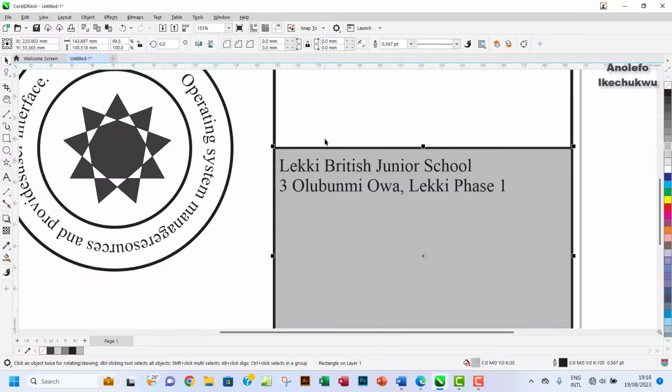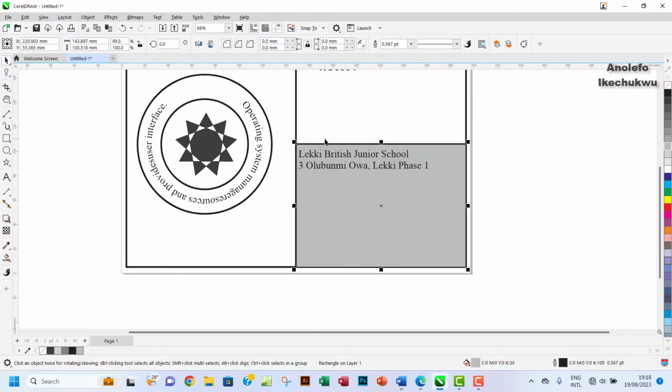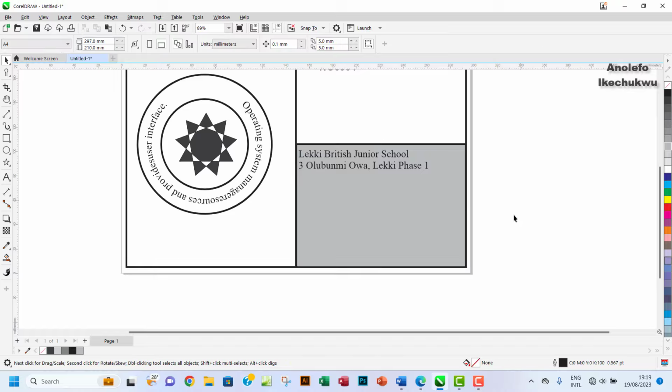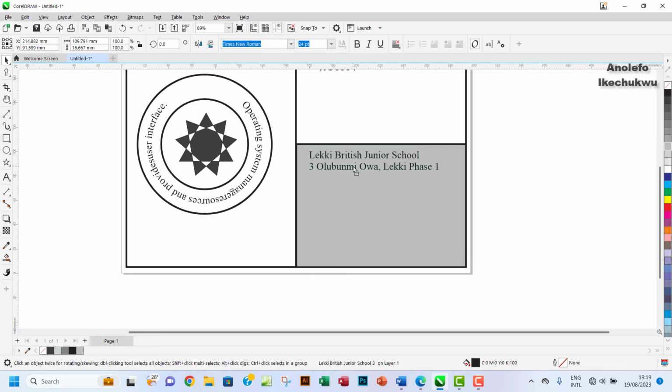Okay, so you can use the smart fill, but I don't have time to start adjusting anything. So I think this option might be the best option. Okay, so I can actually make the line thicker. Like make the line, let's say 3, something like that, just to fit in. Okay, so that's about it. So this is how it's going to be.